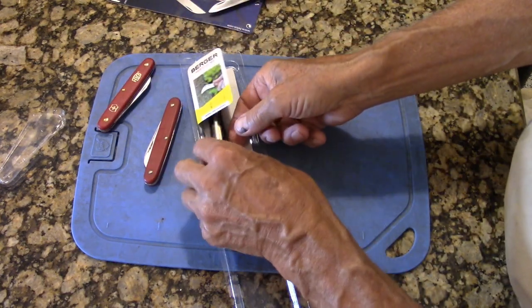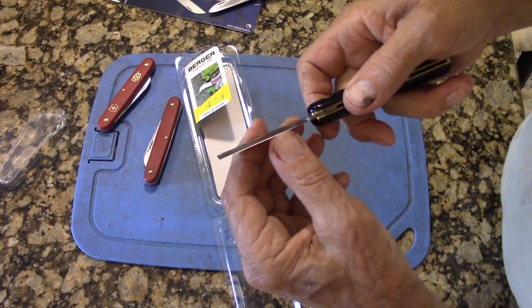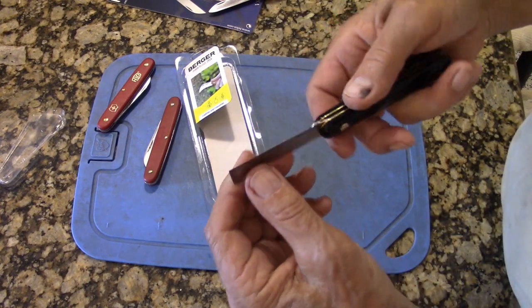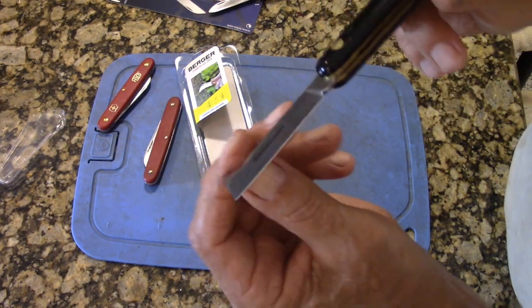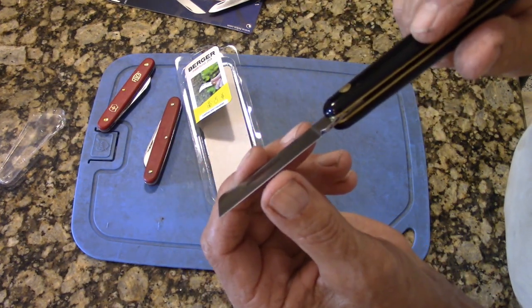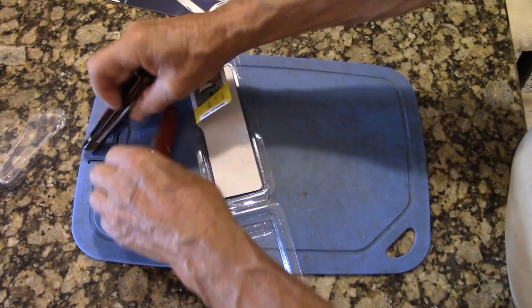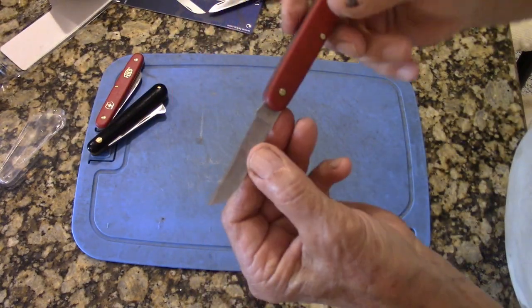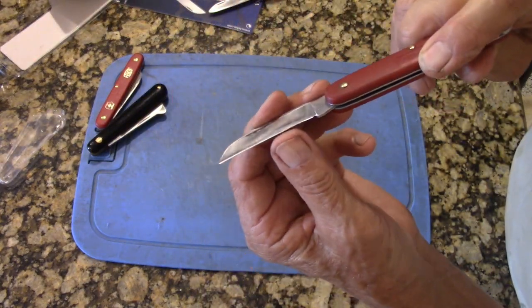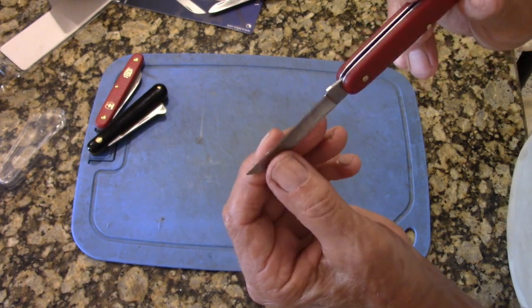This one, on the other hand, it's not nearly as sharp. This one needs touched up. It also has the second bevel. And this one, I just got done grafting. So when I finish grafting, it's still very sharp. I'll hone it up again.